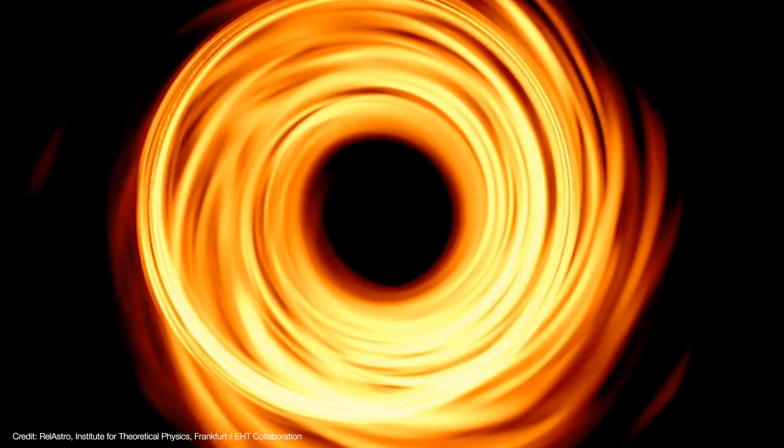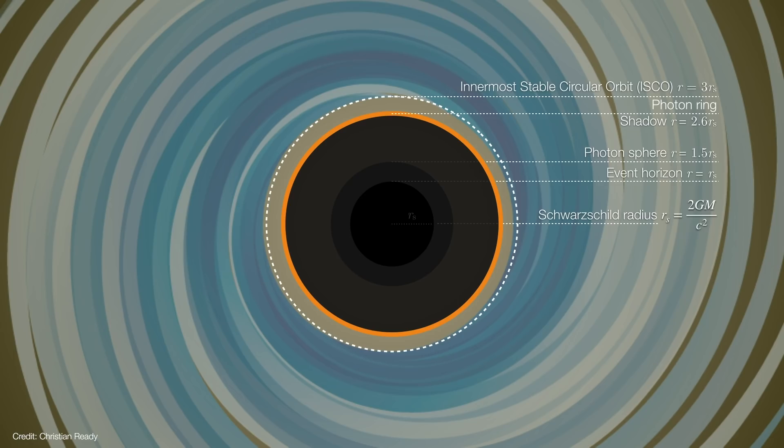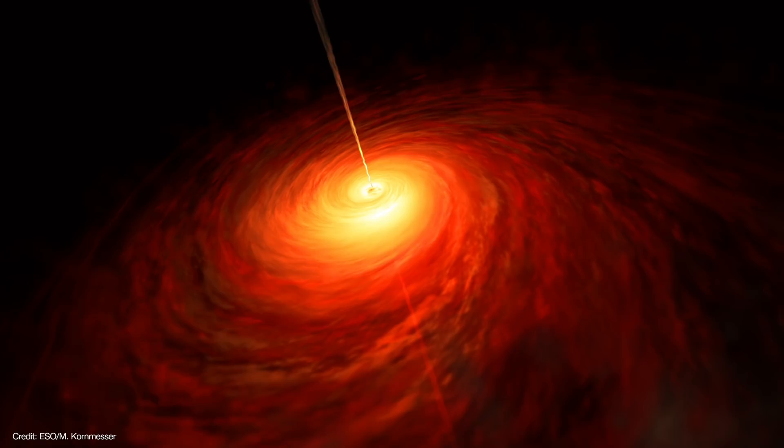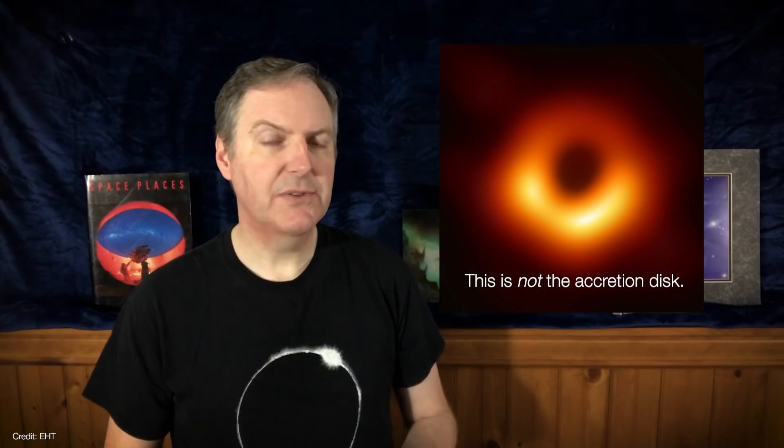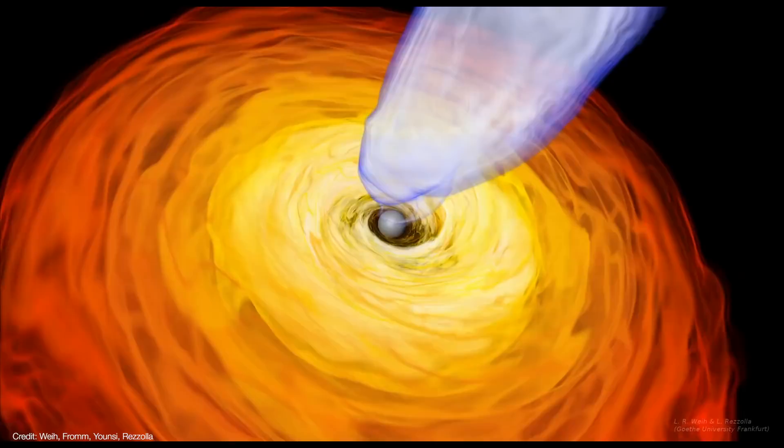So where are these photons coming from? Well, there are two sources. The first is from the accretion disk that surrounds the black hole. Matter spirals around the black hole until it reaches a critical distance where it can no longer maintain a stable circular orbit. This innermost stable circular orbit is called ISCO, and represents the point of no return for any matter that gets any closer. Depending on the black hole's spin, the disk cuts off at about three times the Schwarzschild radius. Matter in this region is heated to billions of kelvin and radiates mostly at x-ray wavelengths. This is not the light we are seeing in the EHT image, but some of this matter is accelerated into a vortex which in turn powers the 5,000 light-year jet.